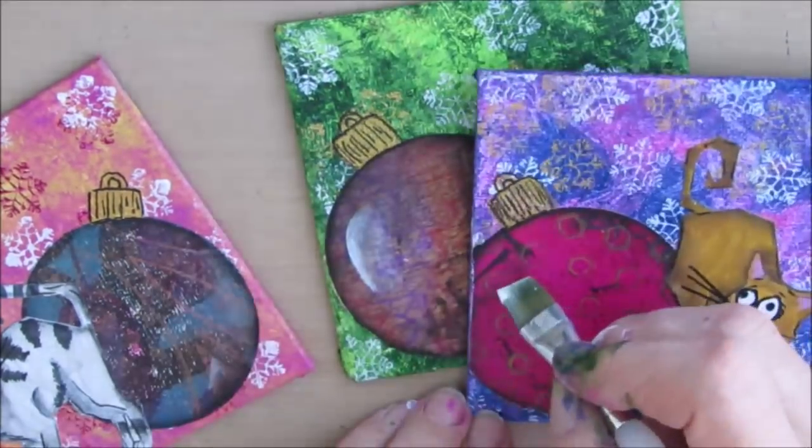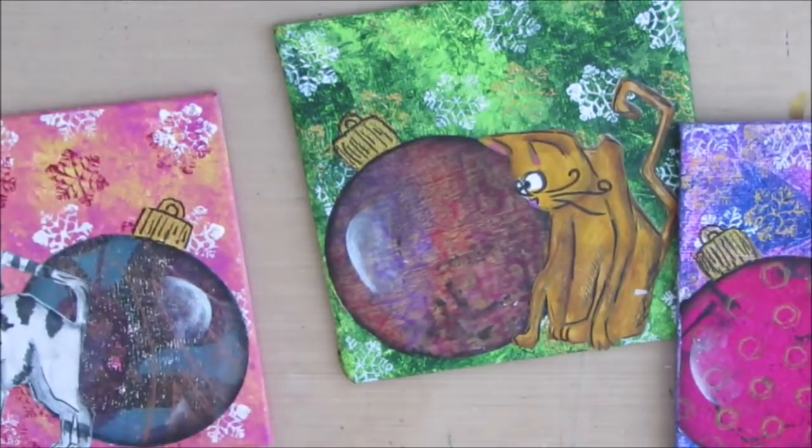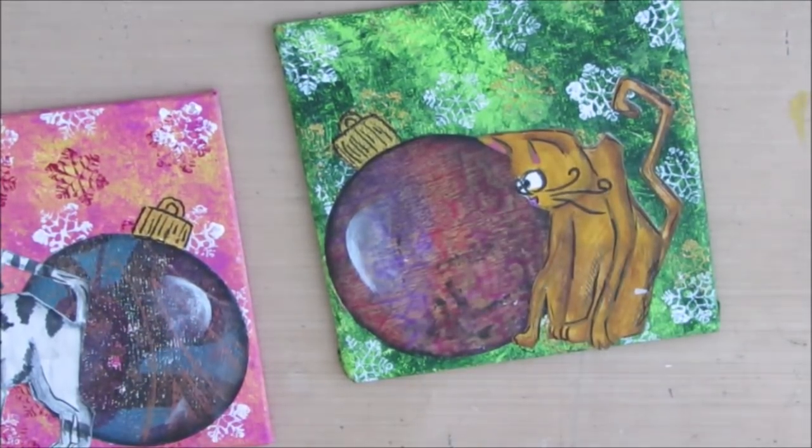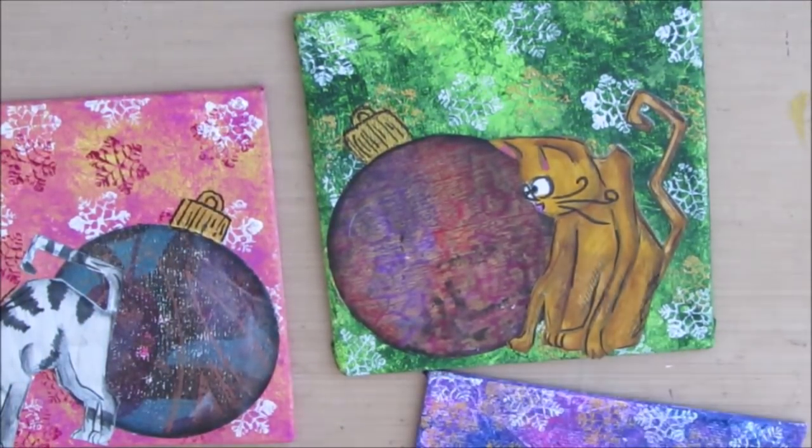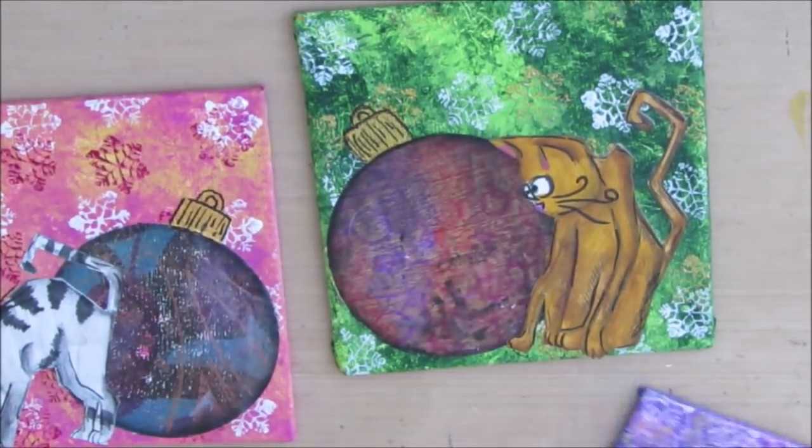So I was going to put a highlight on them, but I wasn't feeling it. I wasn't liking how it looked. So I quickly got rid of it. And I was able to do that because there was a coat of gel medium on top from when I glued them on.